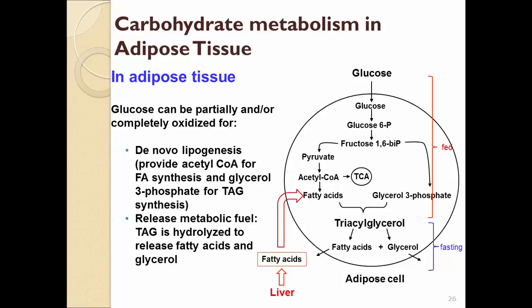Under the fasting condition, triglyceride in the adipose tissue is a major energy storage source, right? That triglyceride can be broken down again through the release of three fatty acids and glycerol, and these two can also be released into the circulation and picked up by other tissues for energy use. And glycerol is also an important precursor of gluconeogenesis, right? So glycerol can be picked up by the liver for making glucose during the fasting condition.